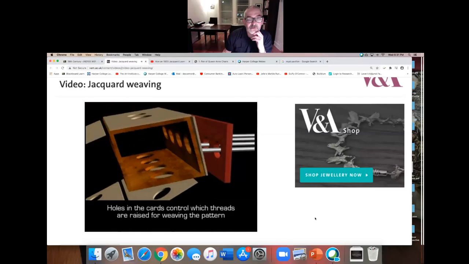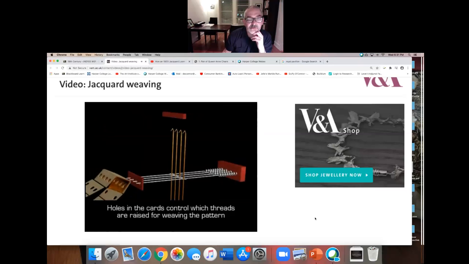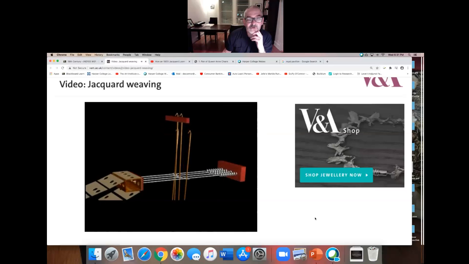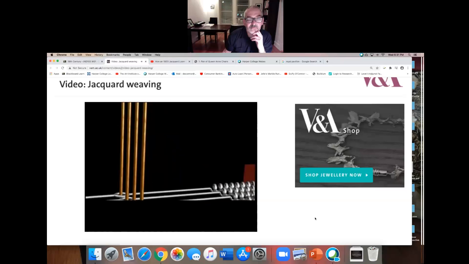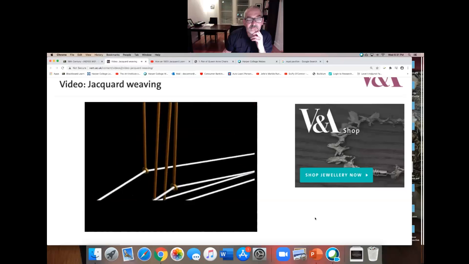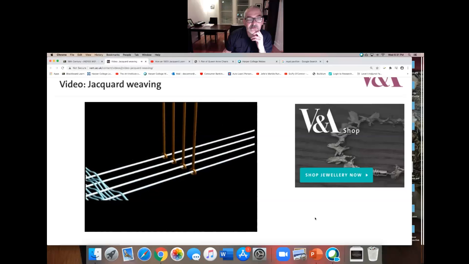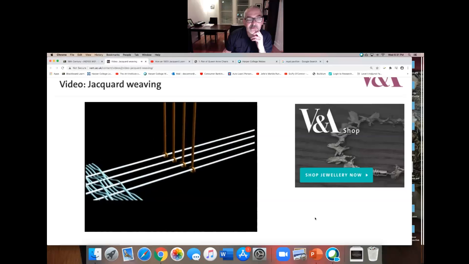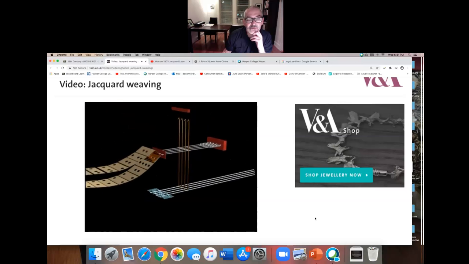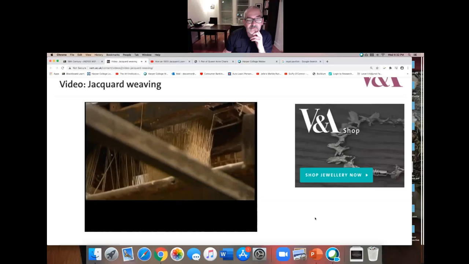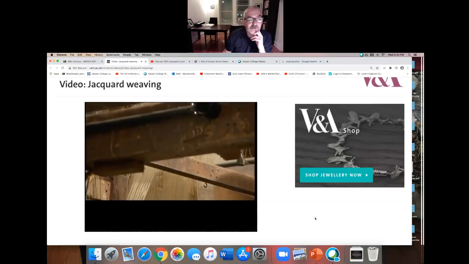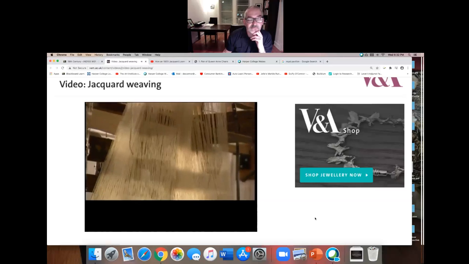So where those rods go into the holes, it moves the thread, it lifts it, and so it can lift it in a more complex pattern as that shuttle whips back and forth. You can imagine what a mess you'd have if that stuff got tangled up there.